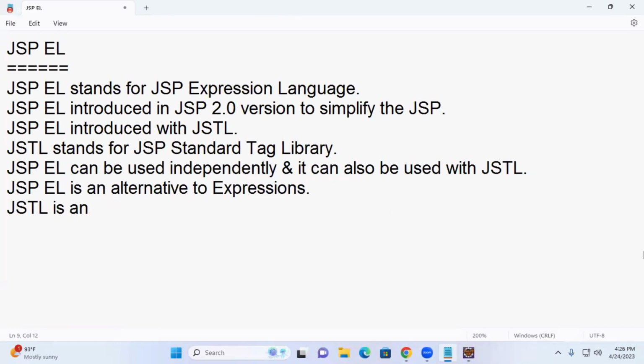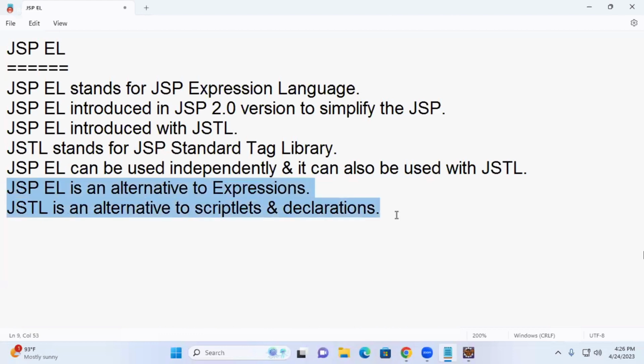JSTL is an alternative to scriptlets and declarations. There are four scripting elements. Comments are just ignored by the compiler, leave them. Scriptlets, declarations, expressions, these three are replaced with JSPEL and JSTL.